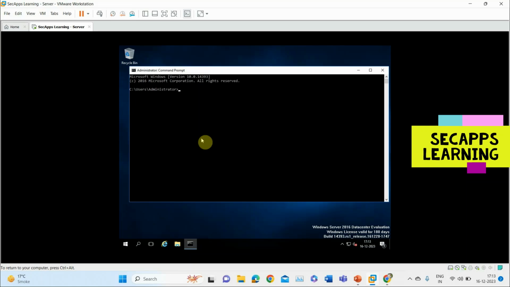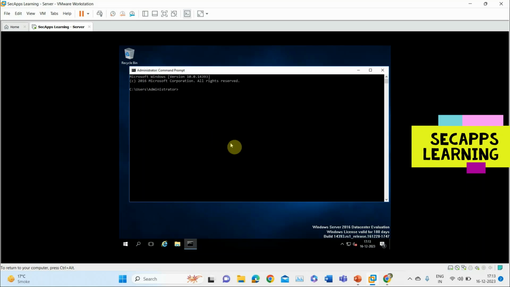But when you double click without run as administrator, that might not have the permissions. All permissions will not be there. So if you try to run a specific command, it will fail. So if you want to execute something, try to run as administrator only. But you need to have that permission.